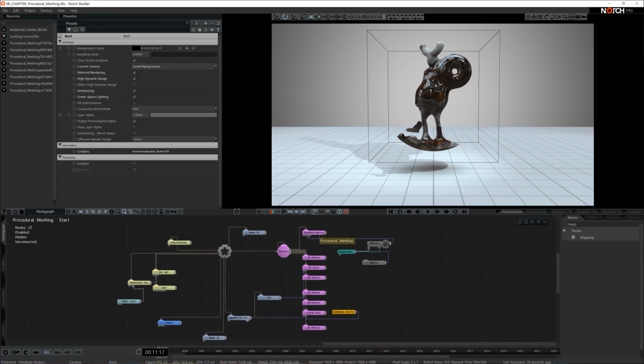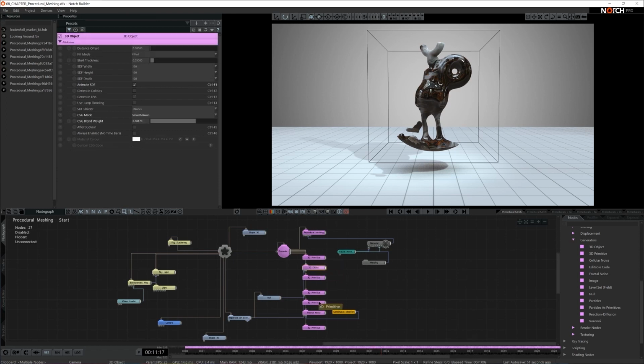So this is the fundamentals of procedural meshing. You can use 3D primitives or imported 3D models or any other generator out of the vast list available to make some intricate designs. The big takeaway here is different blend modes in all of the generators. Every single generator has CSG modes available. And by using CSG modes, you can achieve some really, really interesting designs.